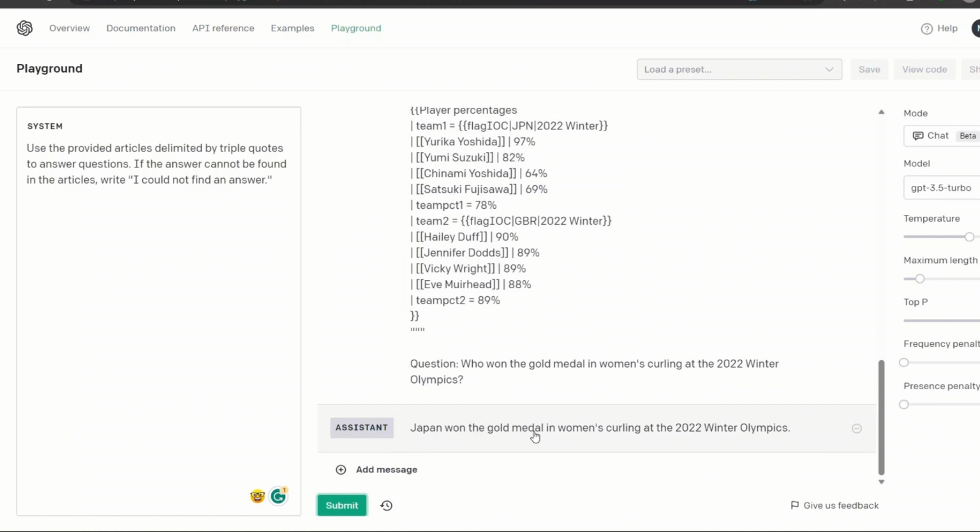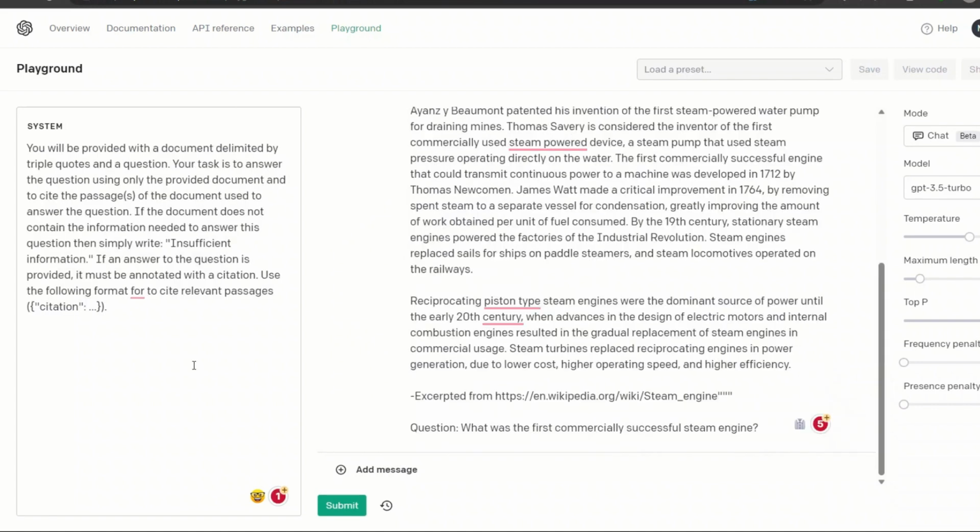And it says Japan won the gold medal in women's curling at the 2022 Winter Olympics. Now, when I changed my question to who won the women's soccer in 2022 Winter Olympics, then the answer is I couldn't find an answer. Another relevant technique that you can deploy is to ask for specific citations within the text.